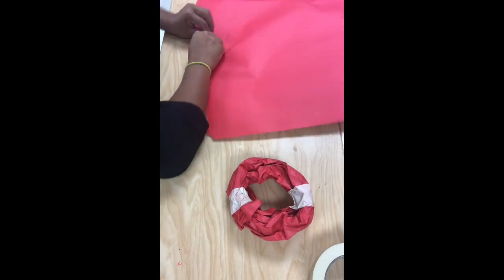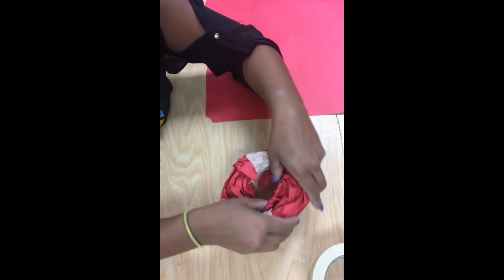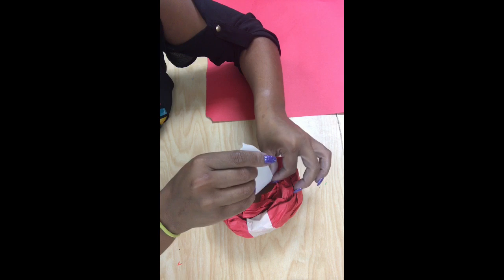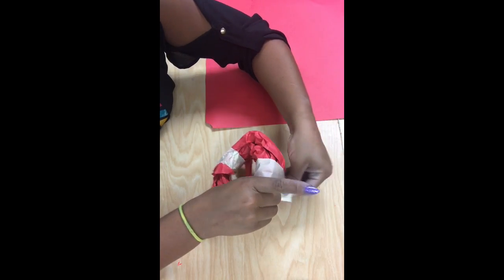Because it's too big, I can just go into my other piece of paper and just get a nice little crinkle piece of paper and fill in that hole, just like that. You see I just kind of filled it in? Because I filled it in, I have to tape it. And to tape it, you get your big piece of Scotch tape, boom, put it inside the hole. Make sure your tape is nice and flat, and then wrap it around just like that.